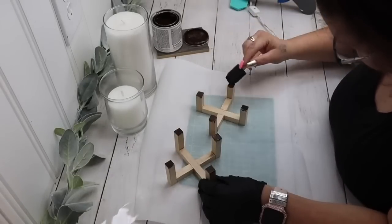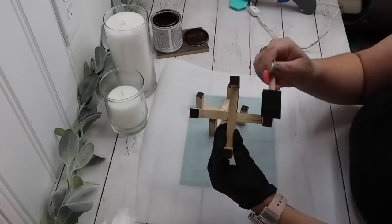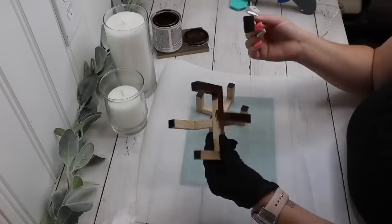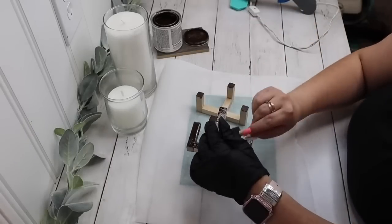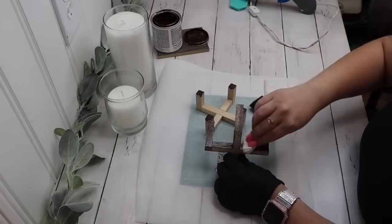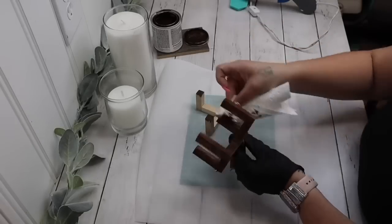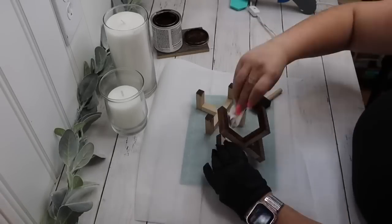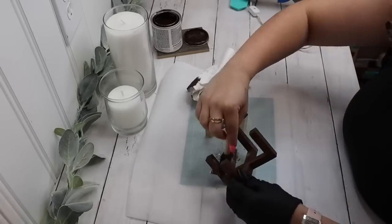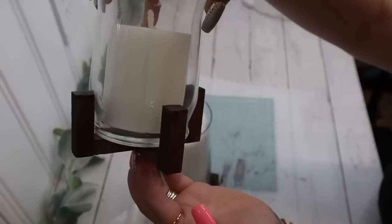So again, once I have both of those finished, then I take that same exact stain that we used in the last project and I stain these pieces. I did use the stain Special Walnut, and if you want your stain to be a little bit deeper and darker, then just let it sit and soak up into the wood while it dries. But if you want it a little bit lighter, then once you lay your stain down, you can go in with a paper towel, cloth, whatever you have on hand, and just kind of soak up the excess of that stain. And then that was it, you guys.